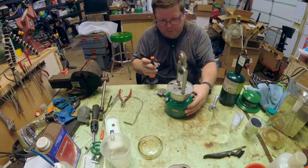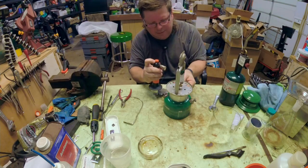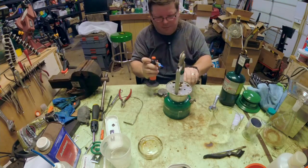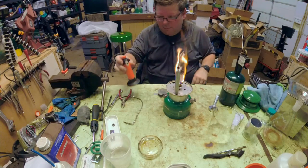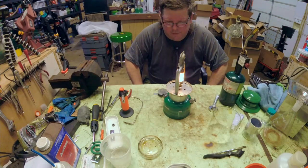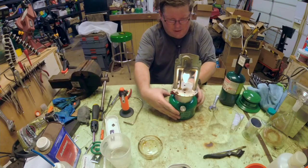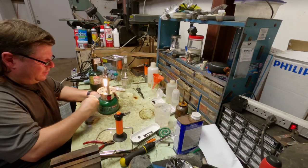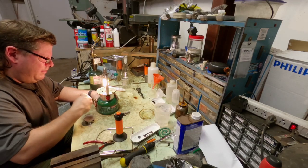And I think we can probably actually light this up. Of course, I turned this the wrong way. I do it every time. All right. I've always found that all of these 321 type lanterns and stuff like that always seem to start with a lot of yellow flame. And this one is no different. I didn't pump it up a whole lot because I didn't want to have it go too crazy on me, but we're going to do this here.